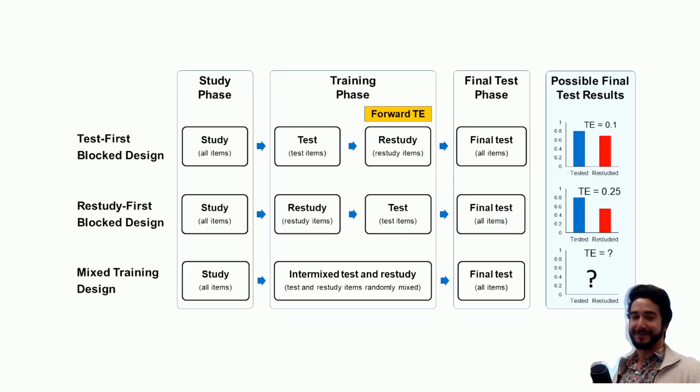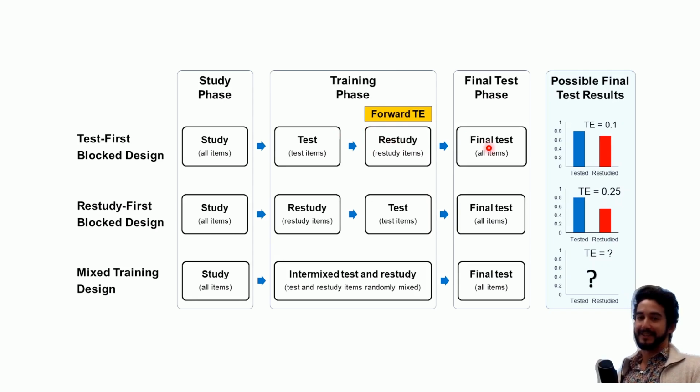But we ran a second experiment where we had that group, but in this first experiment we didn't have that group. So to test these hypotheses, we had a study with two groups, the test first block design and the restudy first block design. So both groups initially learned some word pairs, and then the test first design were immediately tested on 40 of those random items, and then they were restudied on 40 of those items. And so this is where we think the forward testing effect is going to occur.